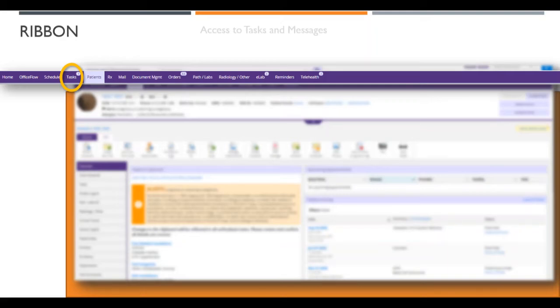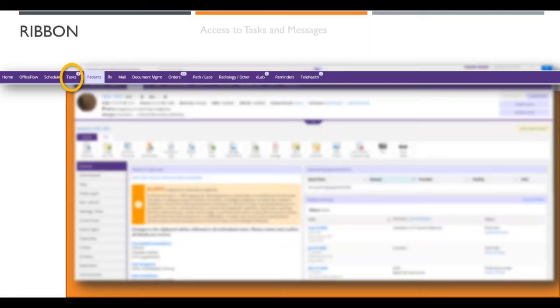Also notice that there is a one there above tasks on my screen. That's because this is showing me that I have one task that someone has sent to me that I have not seen yet. It's one new task there that I have not looked at yet that I need to address. Now, sometimes you'll find that there will be two numbers there, one and then another one that's highlighted in a different color. And that's because that was an urgent, higher priority task that was sent to you that you need to look at and address.